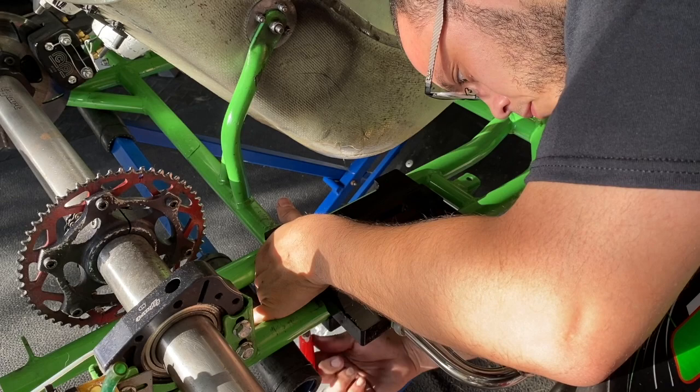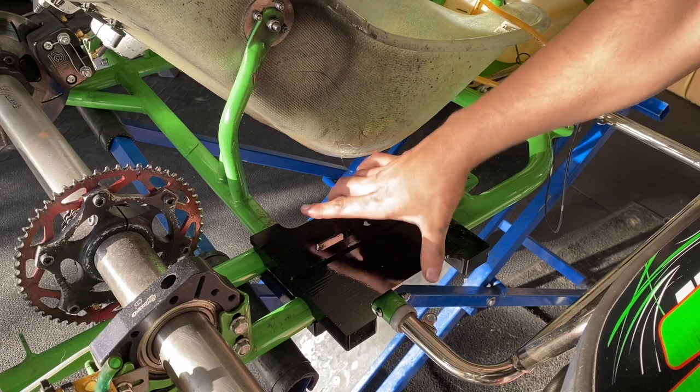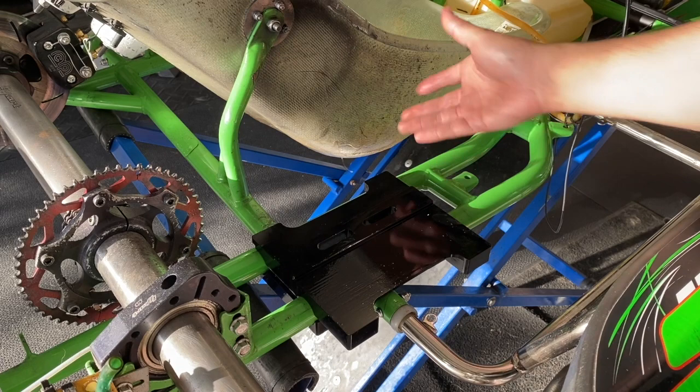All right, so there you have it, pretty basic. Obviously, as the chain goes on and the motor goes on, I have to adjust it, but it's pretty simple. Four bolts right on the bottom, two in the front, two in the back, and the mount to the frame is done. No rocket science.